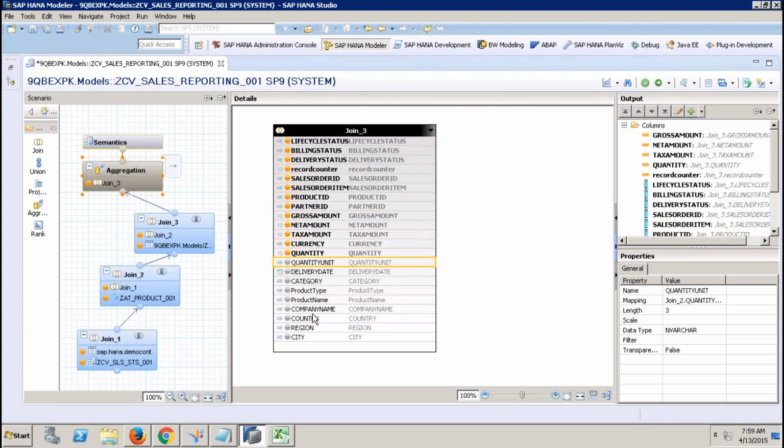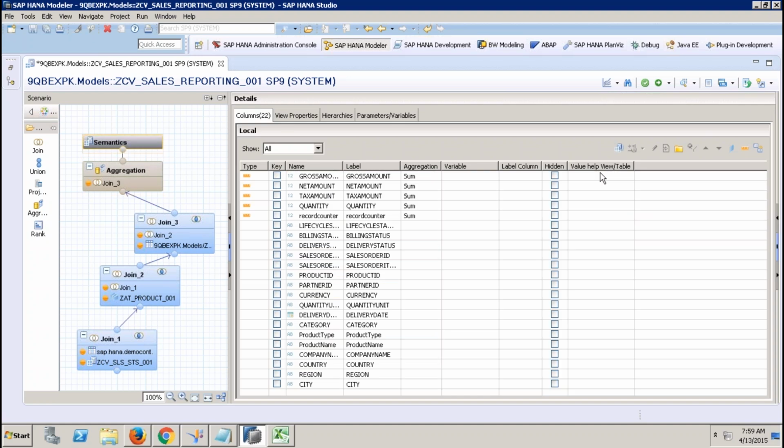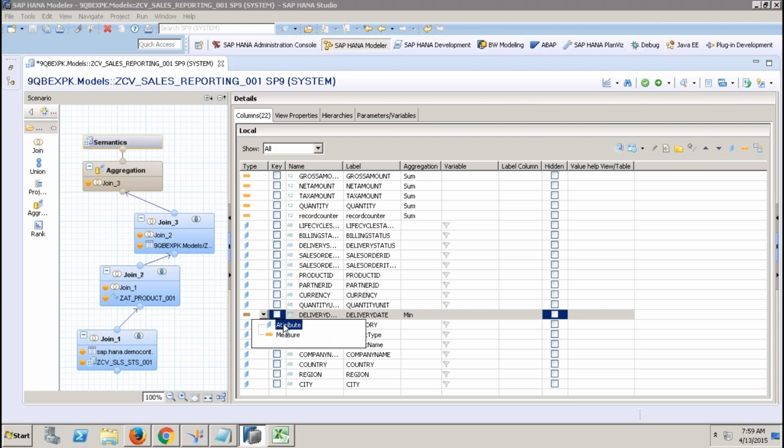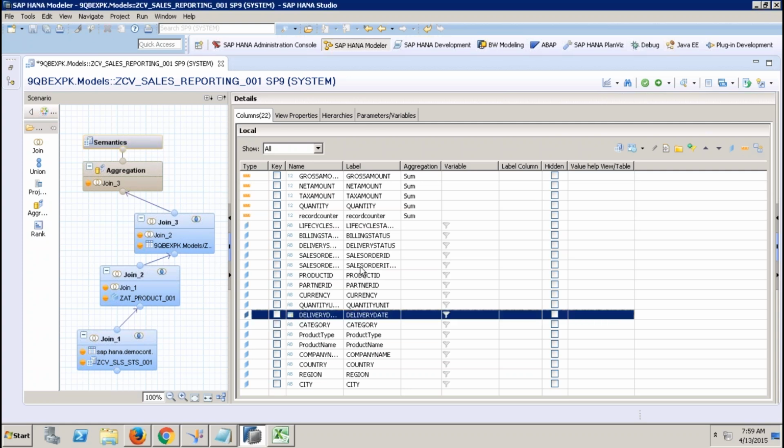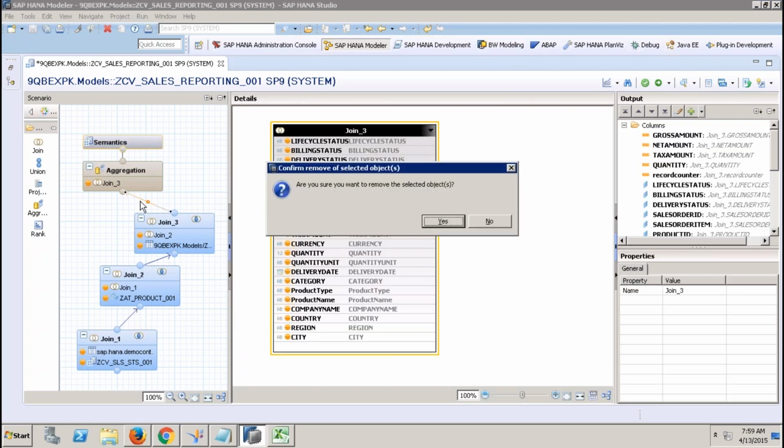Add to output, and this will be the next. Add to output. So these will be measures now. All those will be measures. But delivery date is not. Oh, we wanted one more, right? Sorry. Okay, in a similar way I can use my time-based calculation also, not to worry about this. Or let's use it up. Why have that pending?